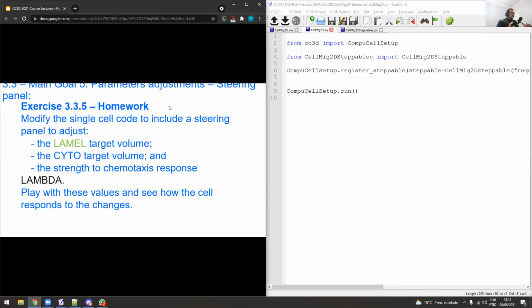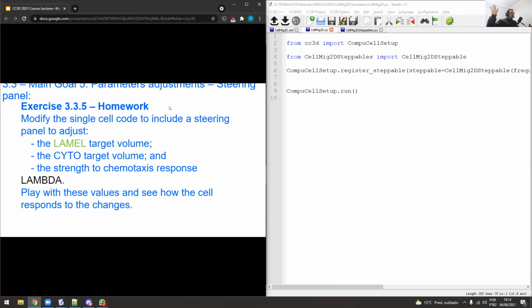With the steering panel, it will be much easier, because you will have those buttons you can adjust, and with the simulation running, you don't even need to pause the simulation.